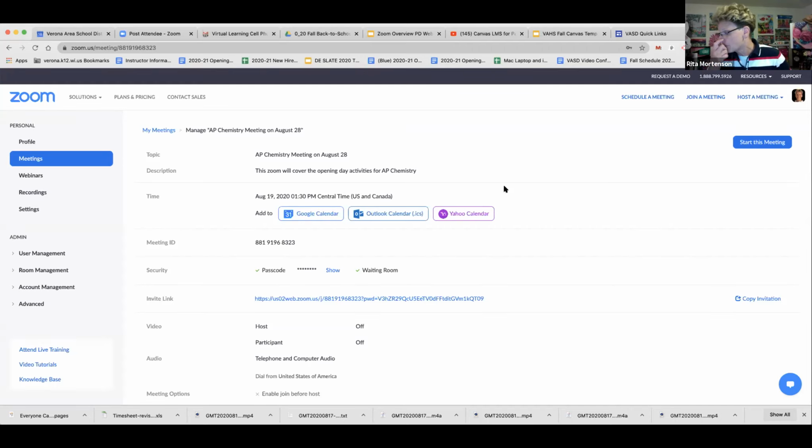The students should not reshare that link with others, and you shouldn't put that publicly for others to join. But again, since you have the waiting room, you're going to see who's knocking on your door, and you're going to be able to let people in. Dave and I are going to go through why it's important that students join with their first and last name, and not some nickname that you don't know. So these are all different norms that you're going to establish in your classroom.